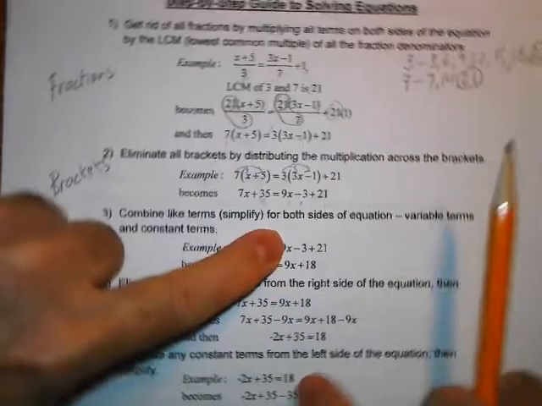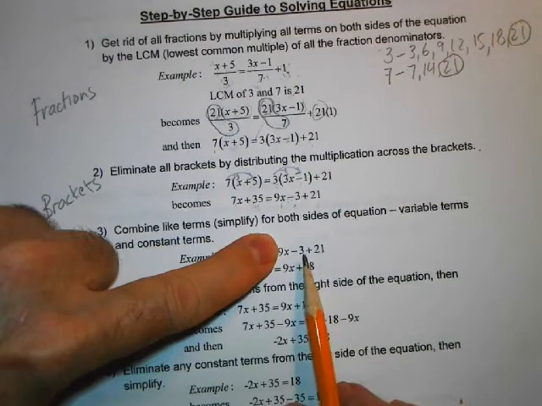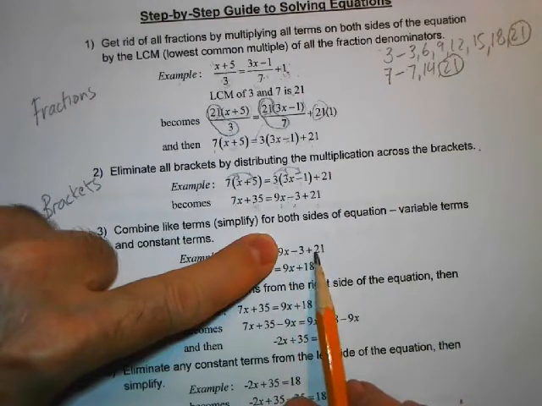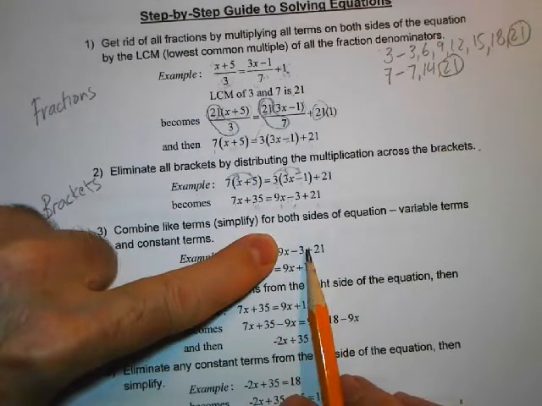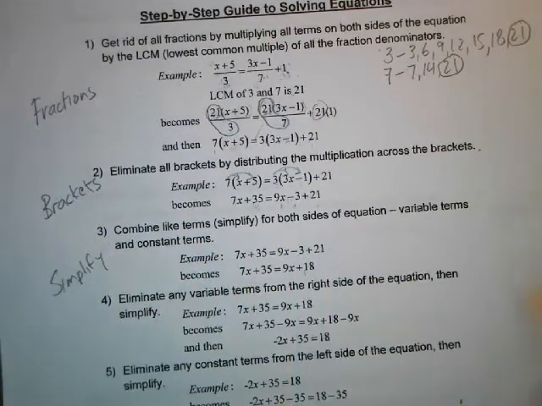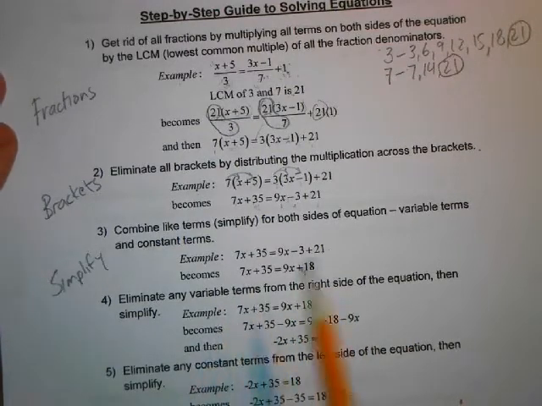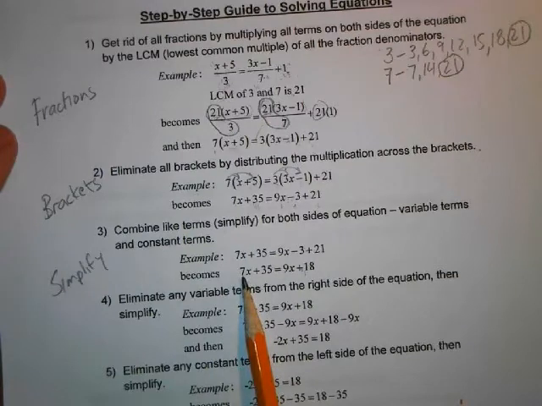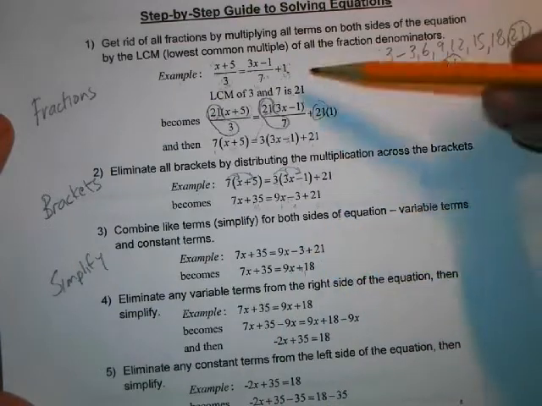When I go to the right side, I've only got one variable term, 9x, but I've actually got 2 constant terms. So I've got a minus 3 and a plus 21. I can combine those 2 in this step. That's all I'm doing in this step, is combining like terms on each of the sides. So negative 3 plus 21 is plus 18, and we're done. At this stage, the most complicated equation you could have would look something like this, where you've got a variable term on both sides and a constant term on both sides. So we're getting much improved from what we started off with.